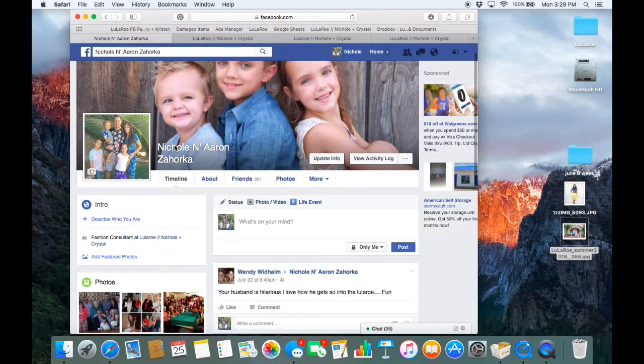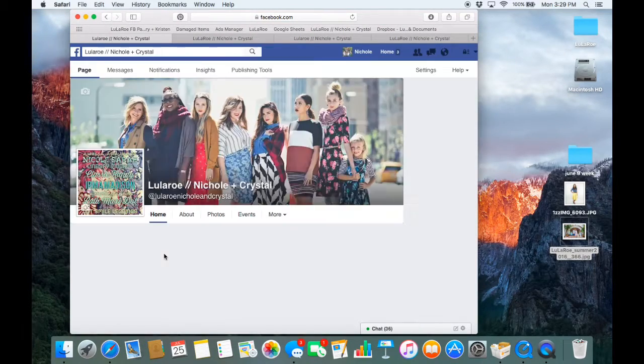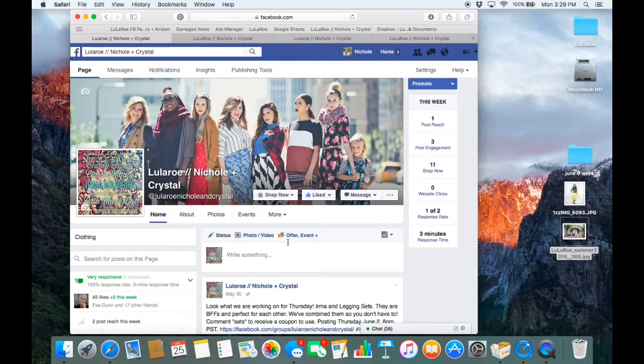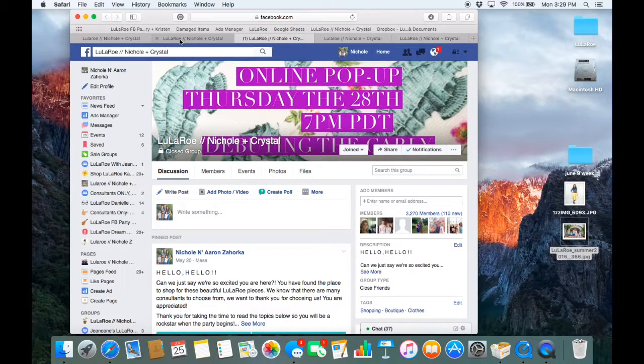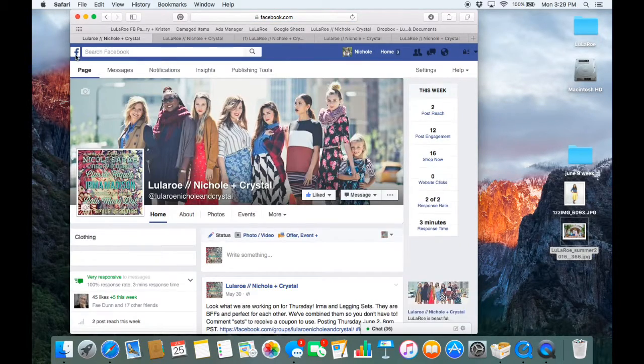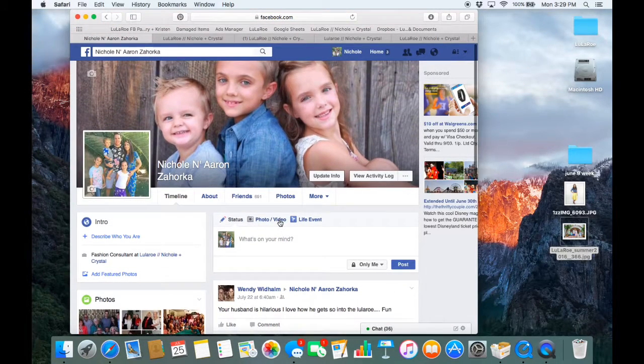I'm not going to save the changes on this one. I don't want to confuse people because I already have it. So now when people come to your profile, they're going to see, oh, fashion consultant LuLaRoe. They're going to click it. It's going to give them access to your like page, which will give them access to your group page. Now, it's great because when you start befriending people and you start commenting on people's pictures that maybe you normally wouldn't in Facebook, they're going to say, oh, who's this Nicole girl?